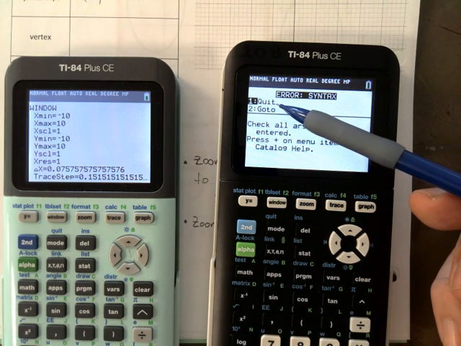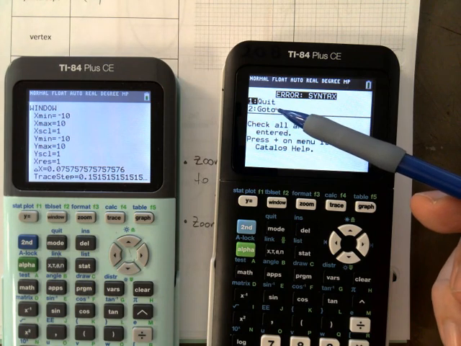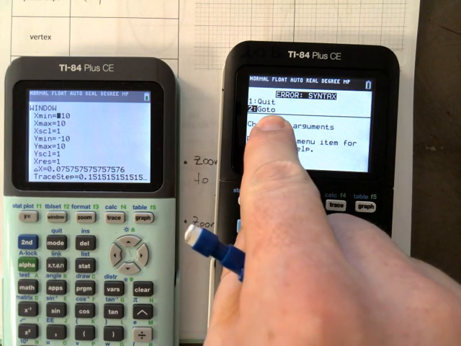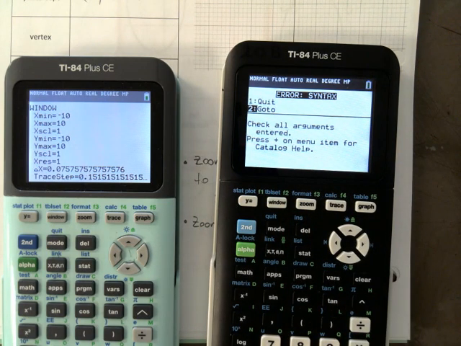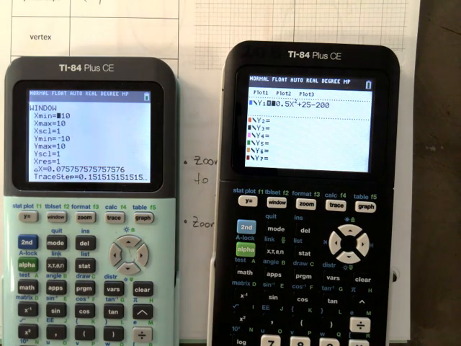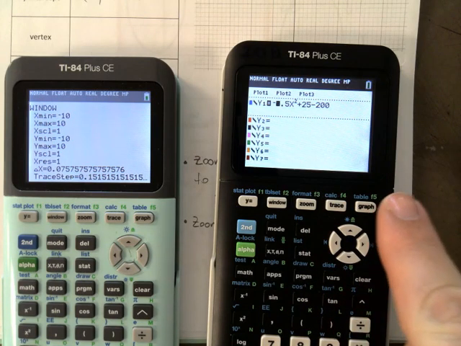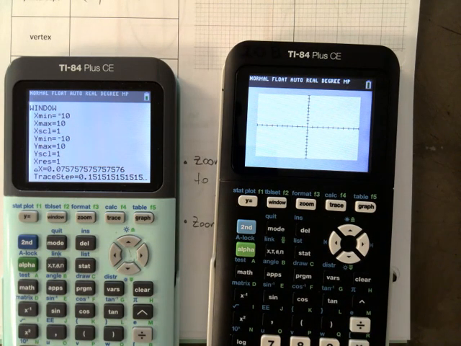You can quit, not the course, just the application. Or you can go to. Sometimes if you select go to, it's going to tell you what it doesn't like. So let's try that. I'm going to hit enter and see it took me right to that. It doesn't like that.